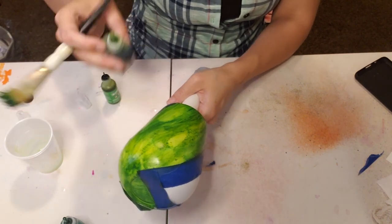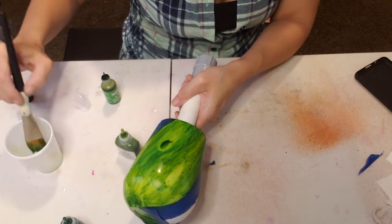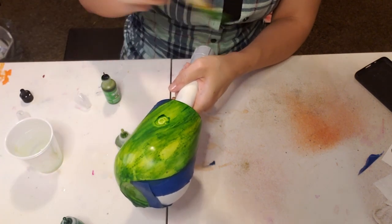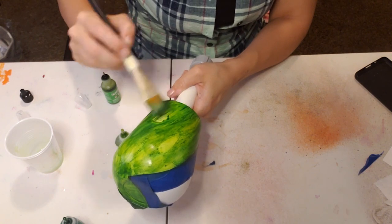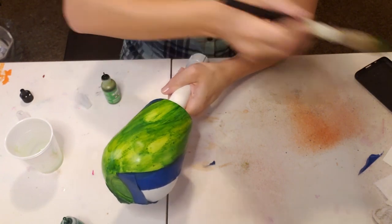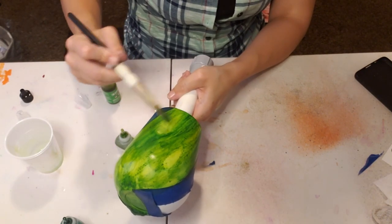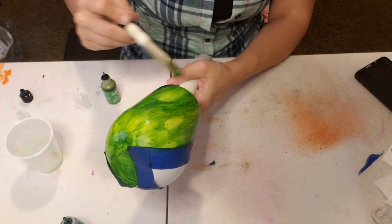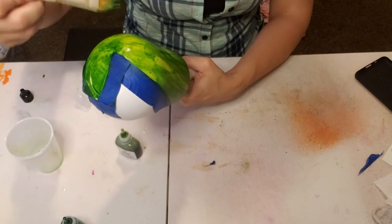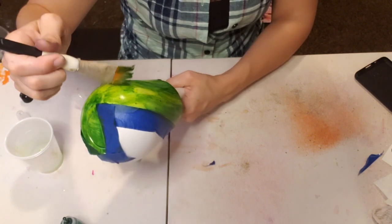Let me see. I do want to try to get this a little bit lighter, so I want to add just a tiny bit of alcohol. See, there we go. And then, there we go. I'm just using the side of the brush to do that right there. The more alcohol you add, the lighter it becomes. It spreads that ink out.